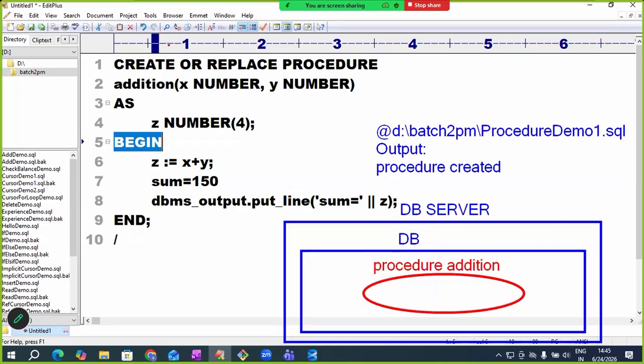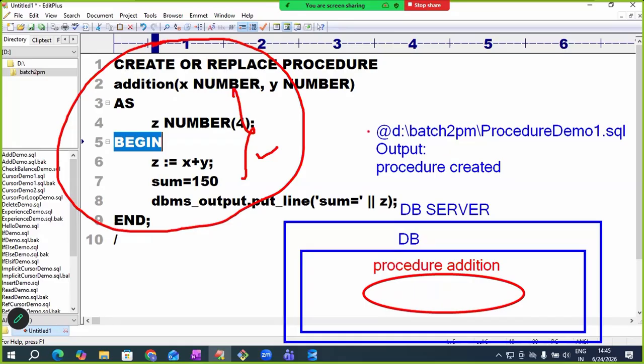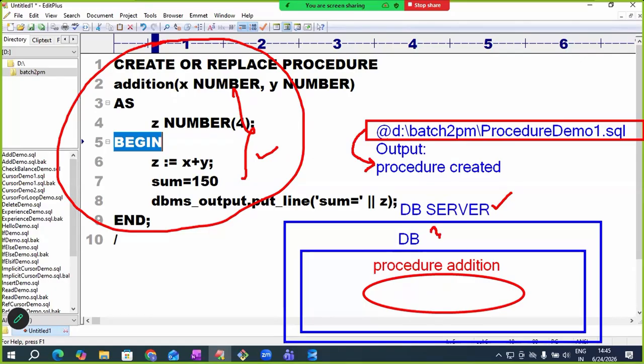Okay, understand here? We are writing this code in new file and we are saving in procedure demo1.sql file. Here we are compiling @ path. So procedure created here. Where procedure created? In the server. Server contains 2 memories, instance and database. In which memory created? The database. Addition procedure created. What will be stored in the procedure? Procedure contains compiled code. Just like in the Java library, bytecode stored. Here in our procedure, compiled code will be stored. Always procedure contains what, sir? Compiled code.